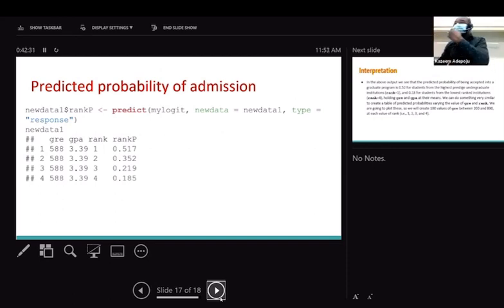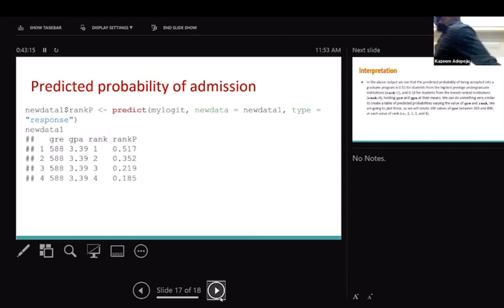Oh my God, this is the reason why, among applicants who have the same score, some are given admission and some are not: it is because they came from different schools. Take a look at that. Despite the fact they have the same score for GRE and GPA, because they came from different schools, somebody who came from an undergraduate school that was rank 1 actually has 0.517 probability of being given admission. In fact, he has the highest probability of being considered because he came from a school that is highly reputable.